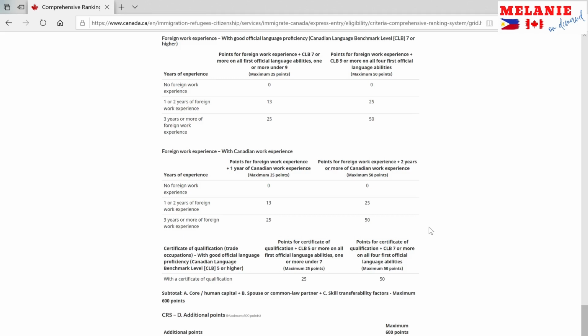But if you haven't completed 3 years of foreign work experience, continue working for that skilled job while you're applying in Canada, because there's a great advantage to that. As you can see here, CRS score increase if you have 1, 2, or 3 years of foreign work experience. The goal is to reach at least 3 years of foreign skilled work experience to get the maximum points for this factor.